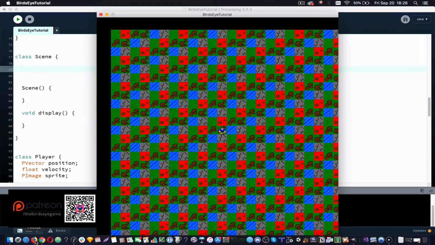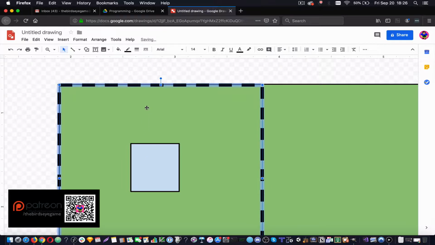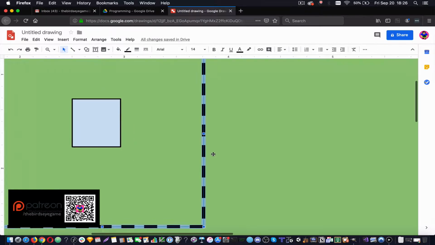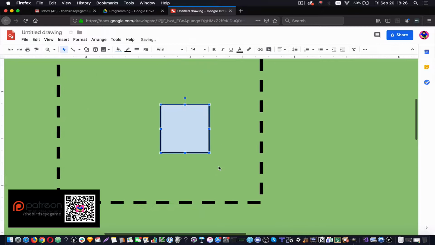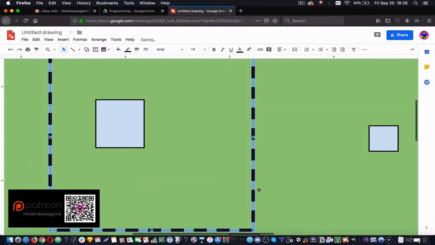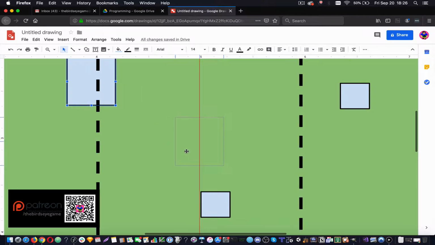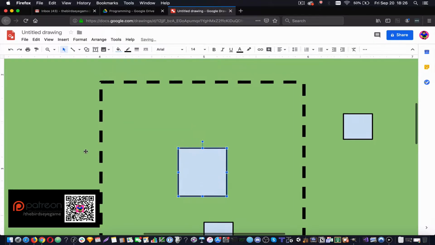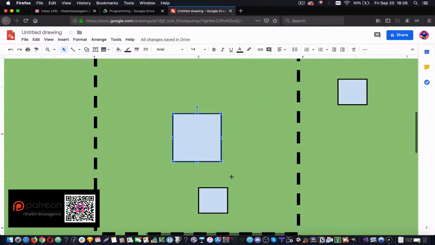You can design your game really however you want, but in my case I don't want to see that. So I want the scene view to just stop once it hits up here, but the player should be able to move further up. The player should be able to move all the way to the very edges of the map, and the scene view shouldn't go off the edge. And when the player moves back down, the scene view will move, and wherever the player is, it'll center on, and you'll see other things coming into the scene as the player moves. In this case you'd see the player and this item in here, and the scene would move around as the player moves.